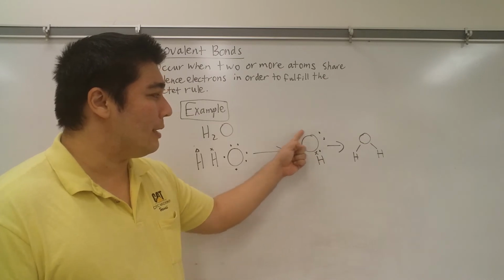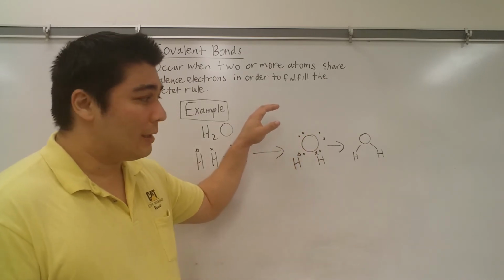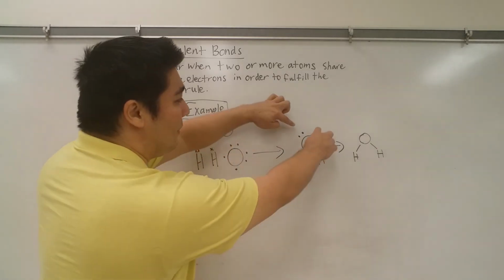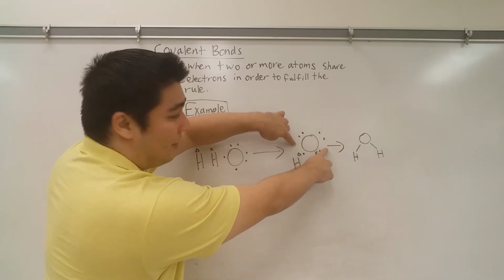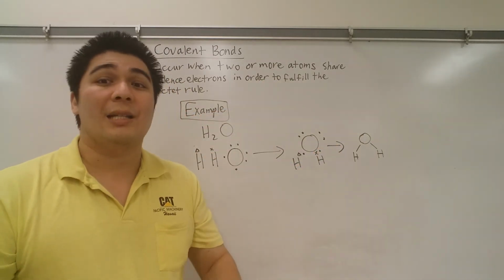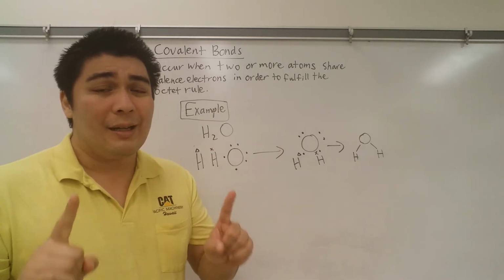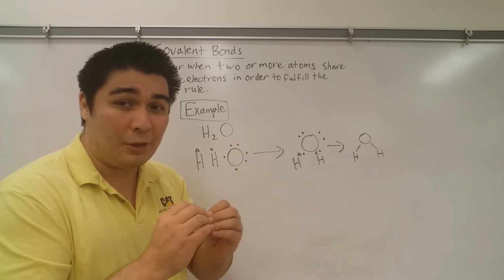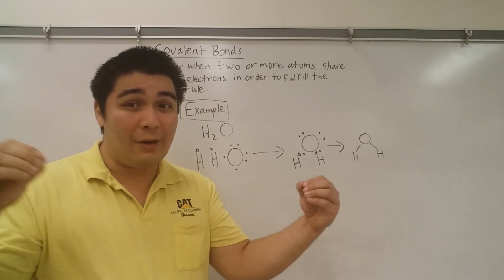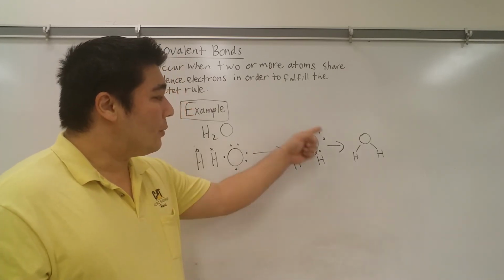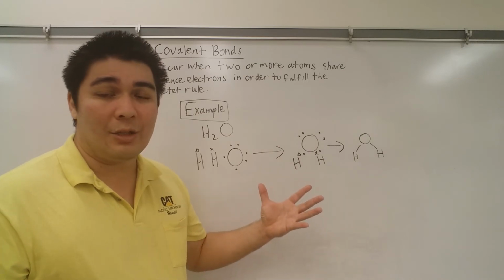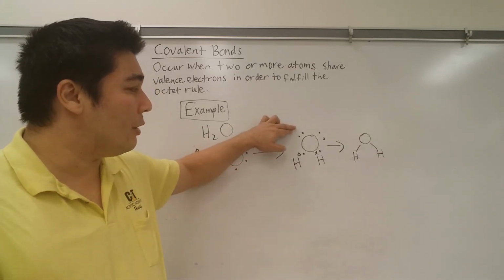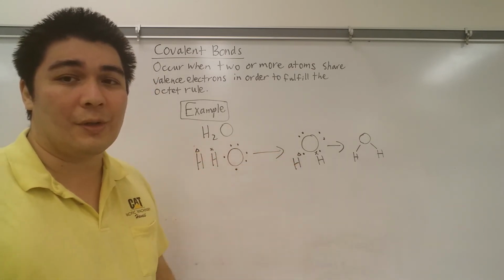So that's why these lone pairs can't push them completely to the side, because if it was up to the lone pairs, they would be over on the sides like this. They'd be over on these sides of the oxygen atom as far away as they could. But those hydrogen atoms also have very strong positive charges that are pushing against each other and pushing each other away from each other. So that's where the balance comes in, where they're basically about 90 degrees apart from each other, maybe about 60 degrees apart from each other or so, because those lone pairs are a little bit stronger than the hydrogen atoms over here.